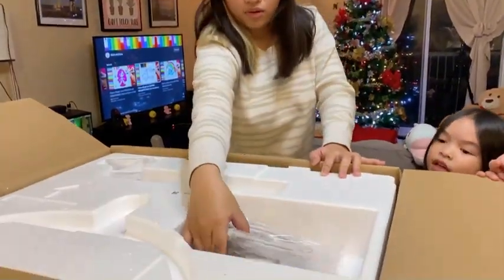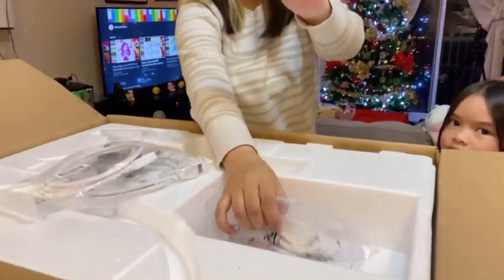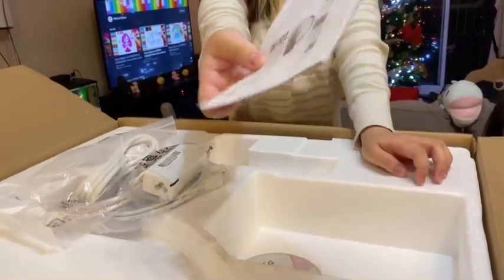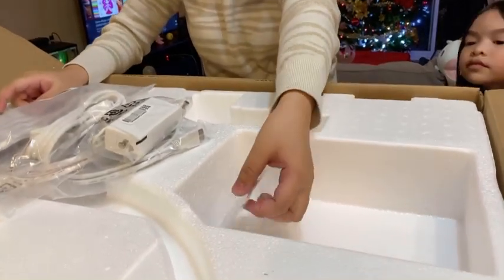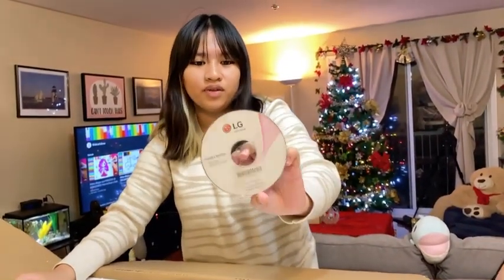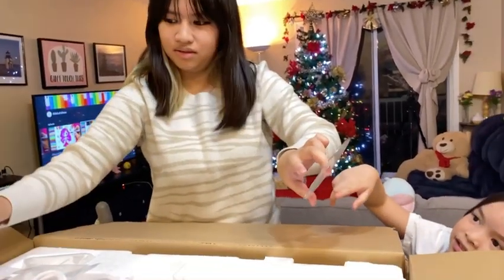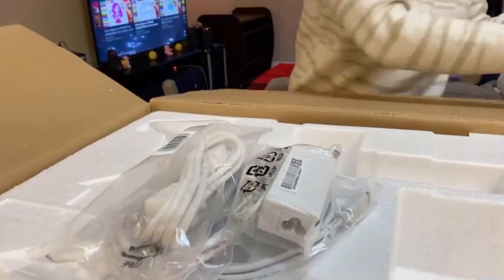These are the cords. There are 1, 2, 3, 4. And then a manual. And then a CD. Ooh, what is the owner's manual? Oh, this is like a video to show you if you don't want to read. Wait, what? It's a CD. It teaches you how to put it together and stuff.